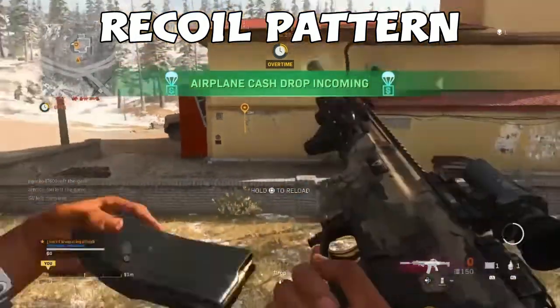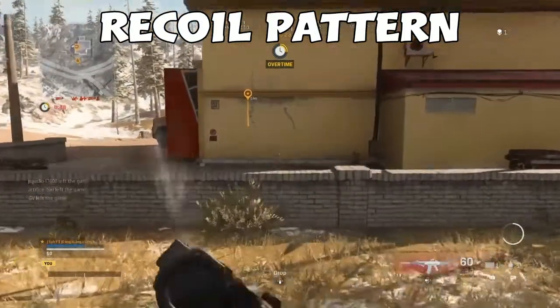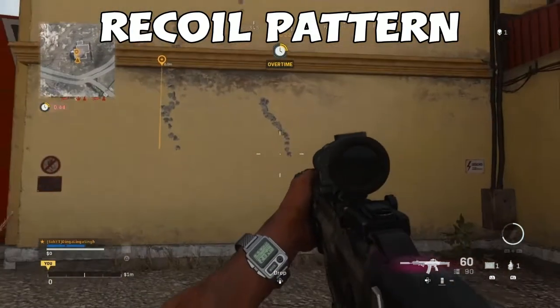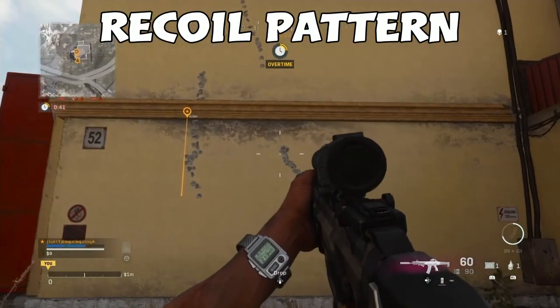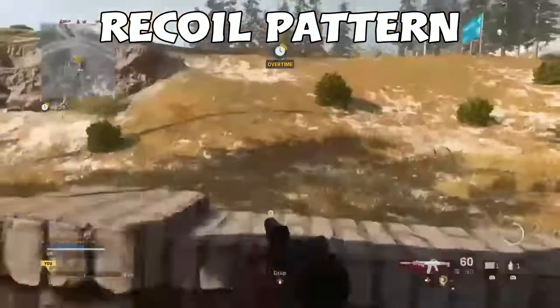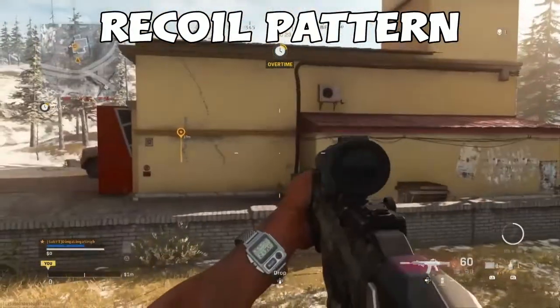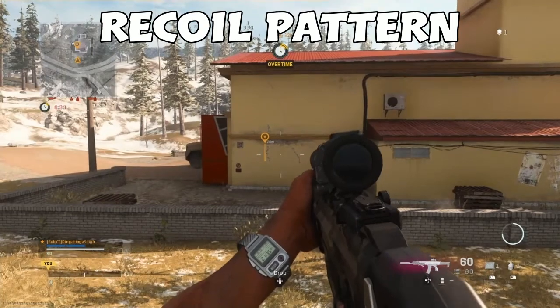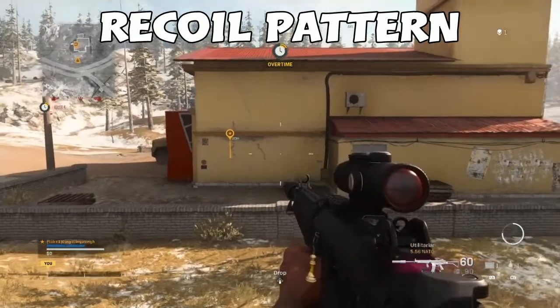Alright, so this is pretty interesting. It does go vertical, but then it slightly goes to the left, and then it just stabilizes, and then I'm just shooting one area constantly. Maybe the last 20 rounds I'm hitting that one spot. This to me makes it out like the Kilo recoil pattern is a lot easier to control. So what I'm going to do right now is I'm going to use the KRIG, and I'm going to actually try to control the recoil pattern.